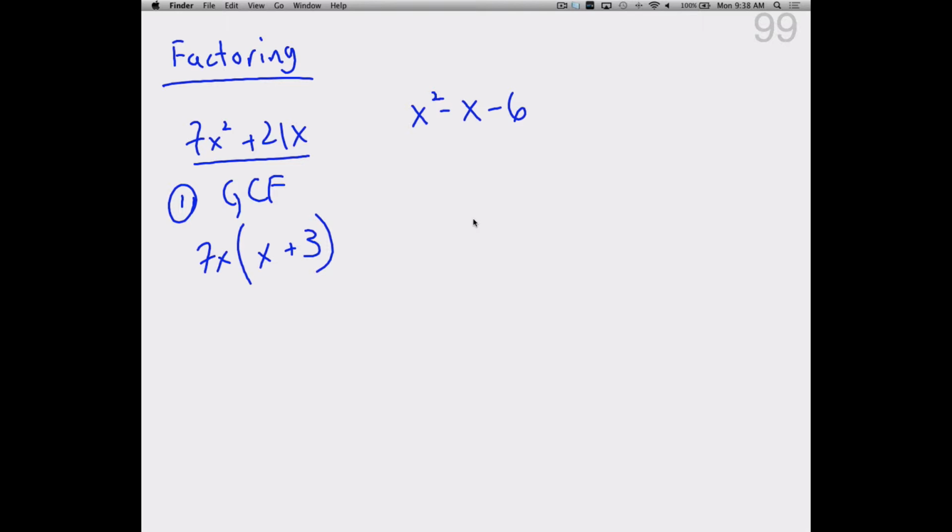Now, I don't know how you've learned it and what process you've gone through. Some people teach something called fishy, or they do the same thing and call it boxy, or whatever. We're not going there. I like the tried and true method of breaking it into 2 parentheses. Let's look at the first term. What 2 things multiplied together give you x squared? Mary? X and x. Is there any other 2 things that can multiply together to give you x squared? No. Trick question. You could do x squared in 1, but that would be ridiculous.